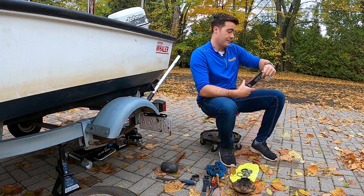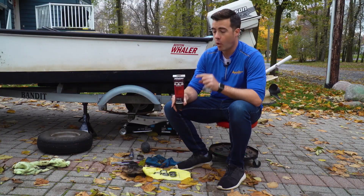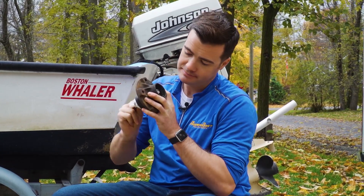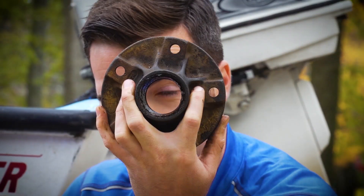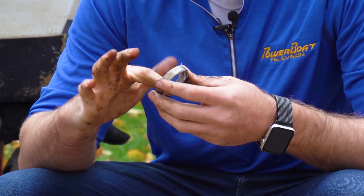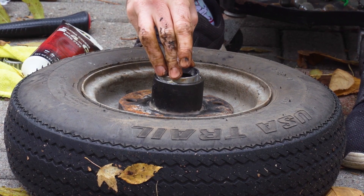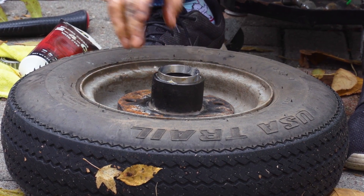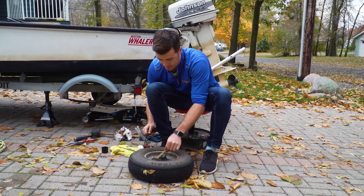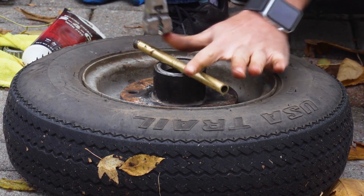I also picked up some Mercury Marine grease that'll work for a small trailer — it's lithium-based and it won't break down in the presence of water. Remove all the old grease with some paper towels so you can take out the old races. Mine were visibly worn with ridges you could actually feel with your fingers. Generously lube up the new races and the inside of the hub, and slide the race in — make sure the wide side goes in first so the new bearing can sit properly. To get them all the way in, I tapped in a circle with some brass pipe, which is softer than the metal in the race so it won't dent it.